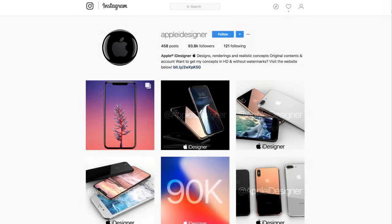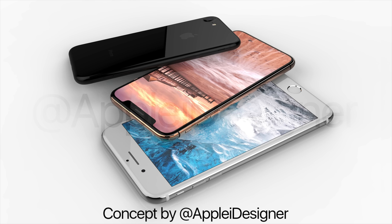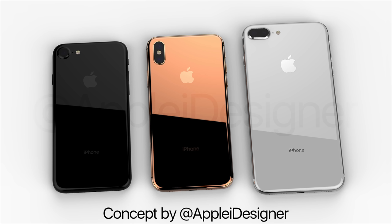So there it is. This video was not what I was expecting to make — this is a big mess up on Apple's part, leaking something so big and taking a lot of luster off of their keynote in just a few days. But it'll be in how they tell the story at the keynote and how they sell this to us that'll be the interesting part, even though we know almost everything about it right now. This was a fun year in leaks — really how it evolved, how it changed, how we learned all of these things. For the haters and doubters, you'll see in a few days that almost everything was correct. Also, a shoutout to Apple iDesigner for continuing to provide awesome concepts throughout this series — go follow him for the release of new Apple products and the iPhone 9 down the road.